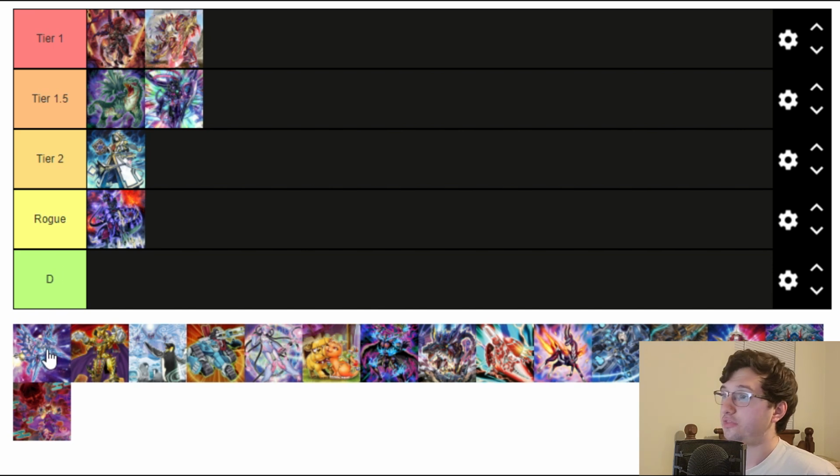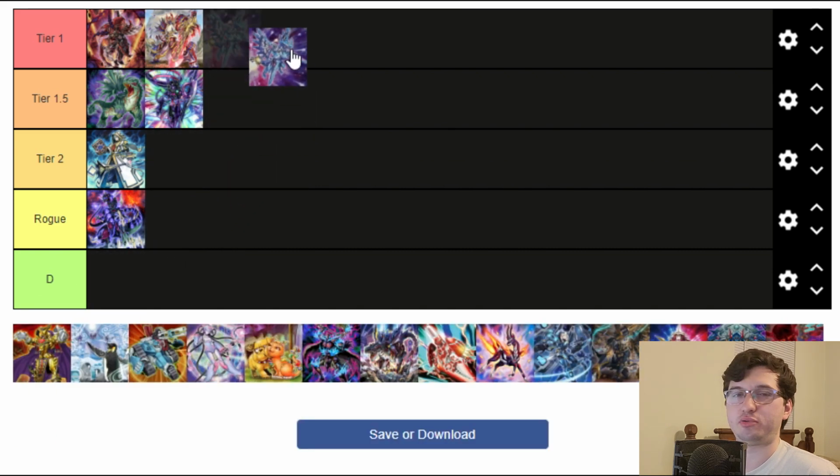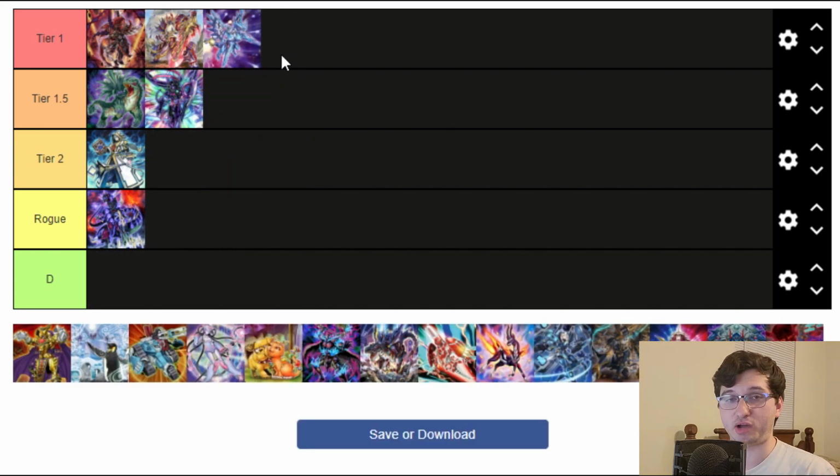Drytron, this is an interesting one, and this might be a hot take. I think this is going to be a very hot take. I'm putting Drytron in tier 1. This deck is by no means a very popular deck this format. I don't think by popularity and numbers it's showing that you would think it's a tier 1 deck. Also, with hand traps coming back into the meta, that could be reason to put this in tier 1.5, so I do want to put an asterisk on this tier 1 pick.